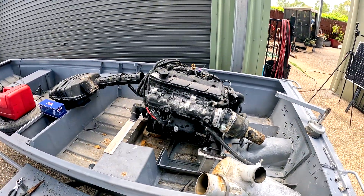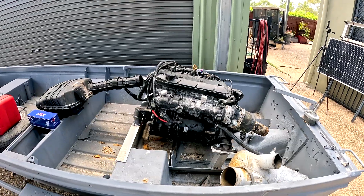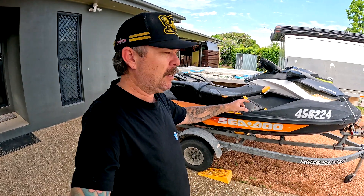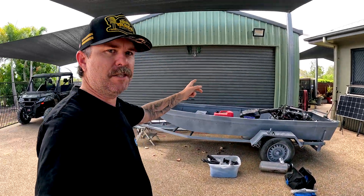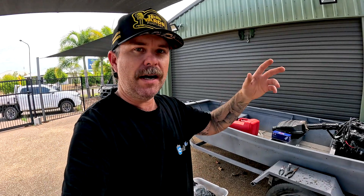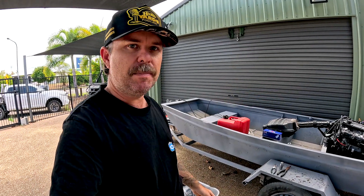I had this one here laying around - a 155 horsepower Sea-Doo engine out of a jet ski. I bought five jet skis for $1,500. I got three of these 130 horsepower ones; this one is the one that's already going. I bought a 155, which is what the engine came out of, but it was missing most of the other stuff, so we're just using that as a parts ski. I've also got another Bombardier two-stroke one coming up in a separate video series.